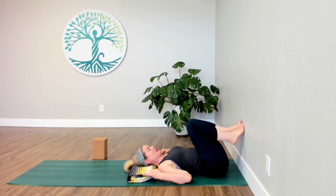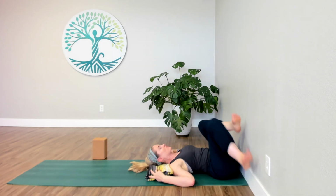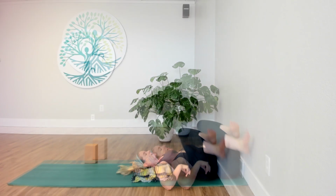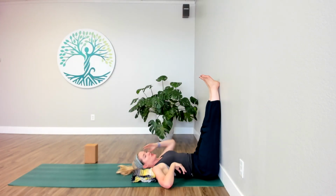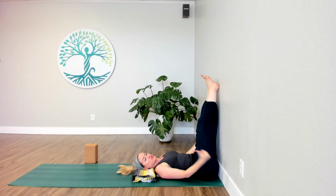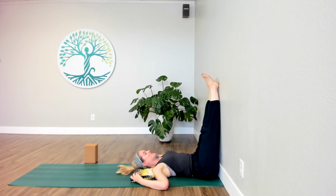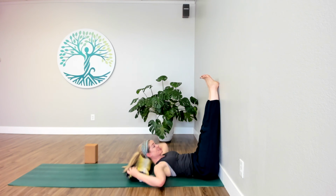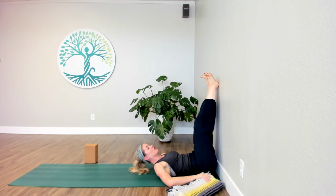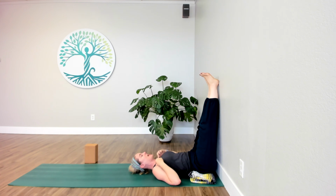We're going to stay there and then wiggle as close up to the wall as you can for legs up the wall. Okay, so if this is too intense to have your hips right against the wall, too intense for your hamstrings, you can scoot the hips back a little bit for more space. Another option here to make this more of an inversion is to take a blanket or several blankets even, and put them under your hips so you're elevating your hips a little higher than your heart. You can always keep a little bend in your knees.